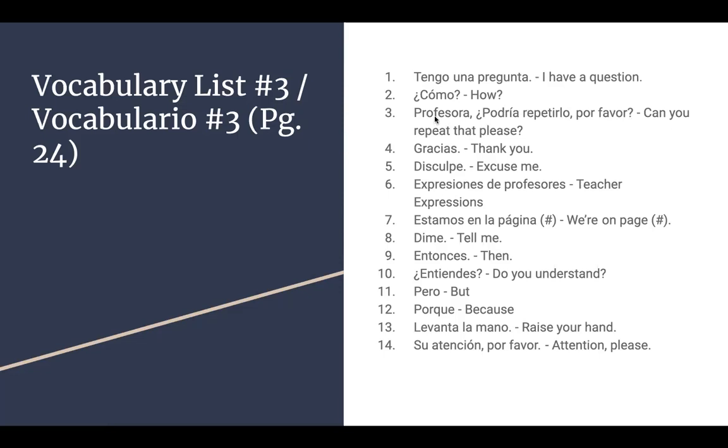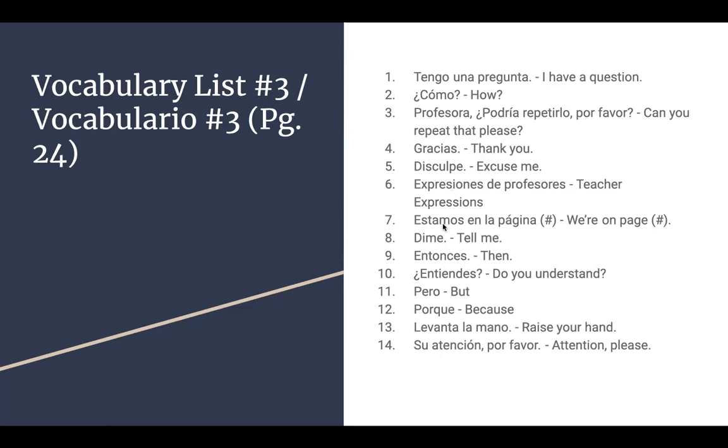So that's like saying, teacher, can you repeat that please? But literally you could just say repetirlo, and they do it. So it says, can you repeat that please? Gracias, which was in our last list, is thank you. Disculpe is excuse me. And those were the student ones. And then the teacher expressions are the next ones. And obviously you're only in Spanish 1, so we're going to use English, but that's fine. So expresiones de profesores is teacher expressions.